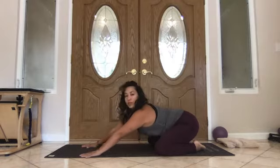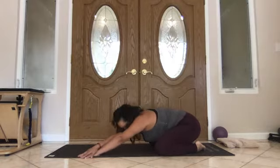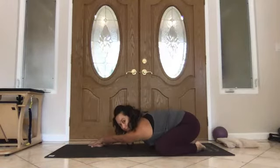Walk your hands over to the right. Take your left hand on top of your right. Push your hips down to the left. Walk your hands over to the left. Take your right hand on top of your left. Push your hips down to the right.